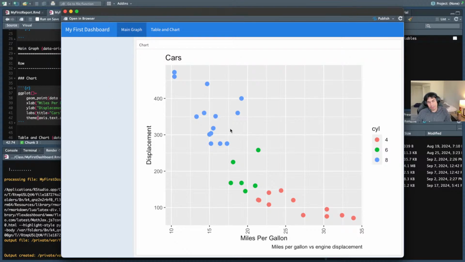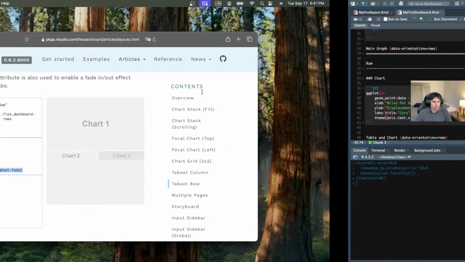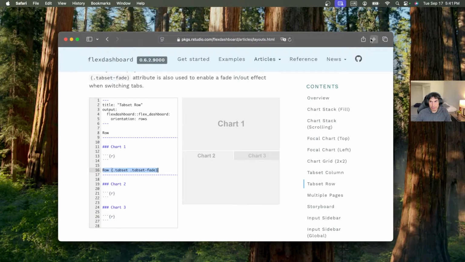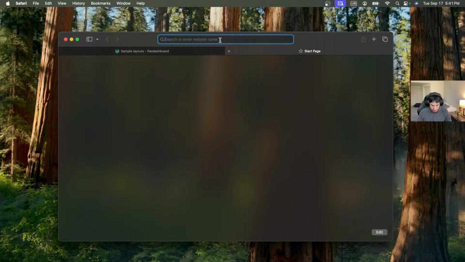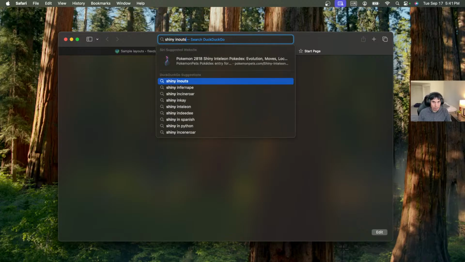And this is where I want to introduce now some of the concepts of reactivity, right? So these graphs you can actually change dynamically based on inputs that you can put in here. What are some of those inputs that you can have? Well, let me close this and let's open a new window and let's go here, shiny inputs.